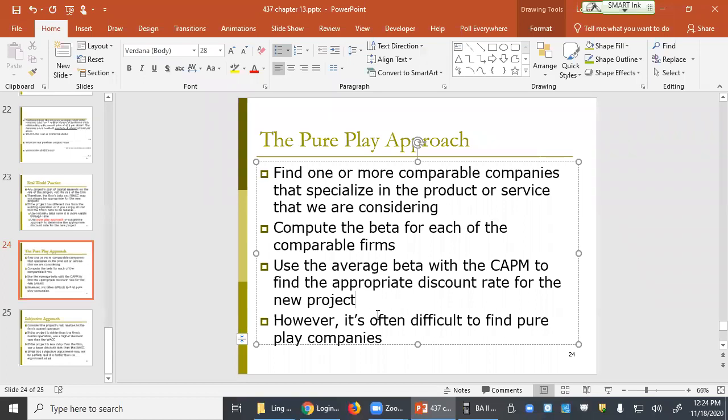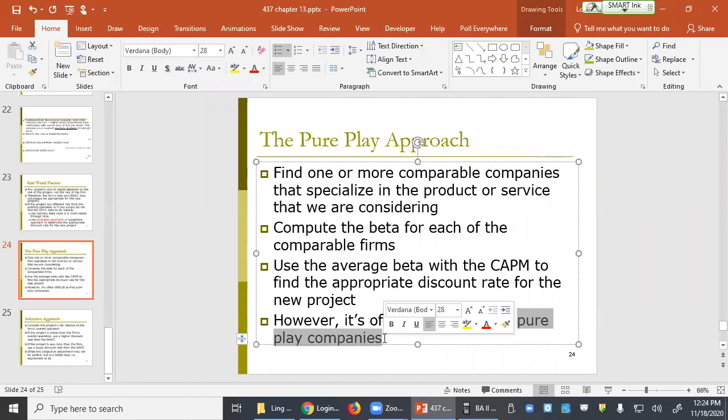But we're going to find that in the real world practice, it is becoming more and more difficult to find pure play companies. Basically as investors, we know that we need to diversify, right? You should never invest only in one asset, never in only one company. We want to put our eggs in separate assets and different companies so that when one investment goes under, we don't lose our life savings, right? So corporate managers are doing the same thing as well. They have learned that they should diversify.